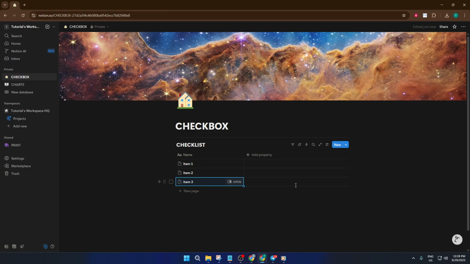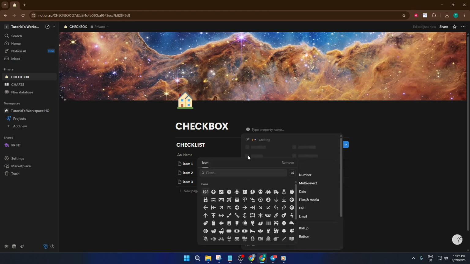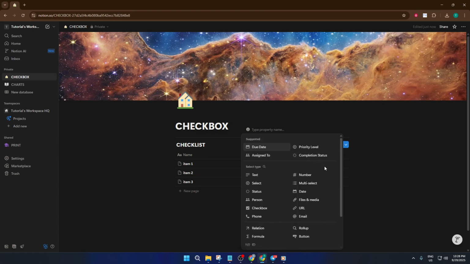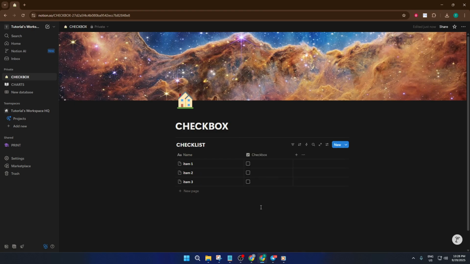If you're looking for something even quicker, Notion's to-do list shortcut is your best friend. On any page, just type to-do list and press enter. This drops a simple checklist right on the page. You don't have to set up a table. Just start typing and each line becomes a task with a checkbox. This is perfect for small lists, groceries, daily habits, or quick reminders. For example, I personally use this to jot down my morning routine, so I have a visual reminder as I go through each step.